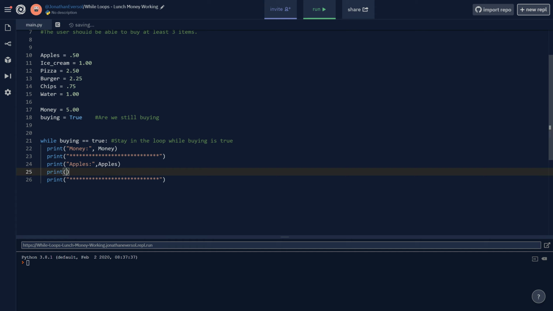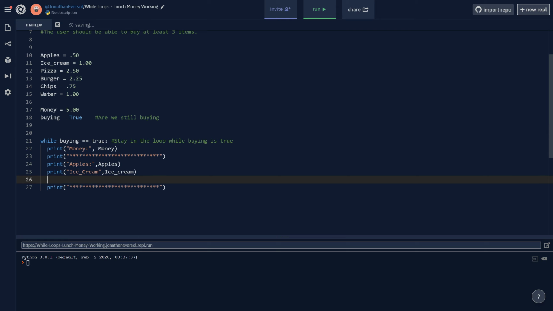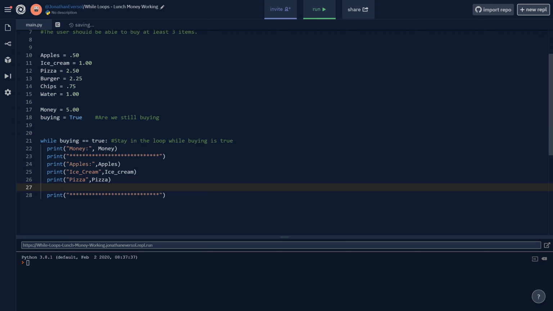Alright, so I have my apples, then I'm going to have ice cream, and just like I did the other one, I am going to use the variable to decide how much this is going to cost. And I'm going to do this again. Pizza. My pizza costs pizza. Burger. I can probably copy and paste some of this.